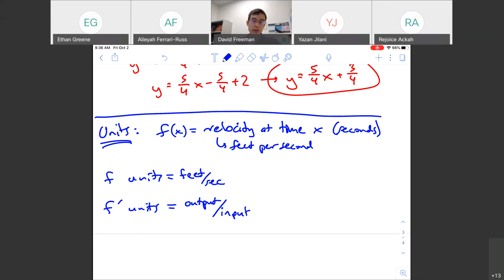If you're taking a derivative, the units are always going to be the output of f over the input of f. It's just always how it is. Because think about it, what is a derivative? It's the limit of a difference quotient. So the difference quotient is the change in output over the change in input. So the units for the difference quotient are output units over input units. So that's where the derivative units come from. And so in this case, it's going to be feet per second divided by a second. Or what you would often do is write that as feet per second squared, because you're dividing by seconds twice.